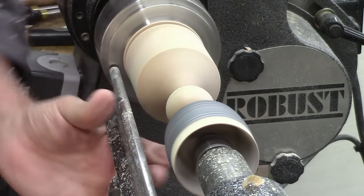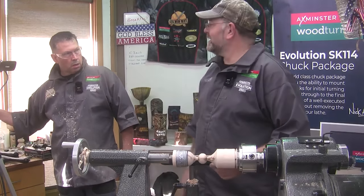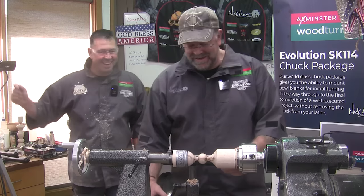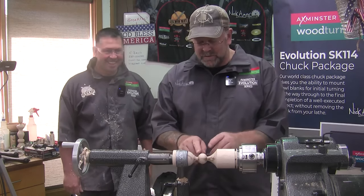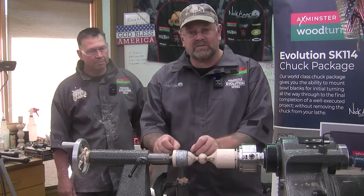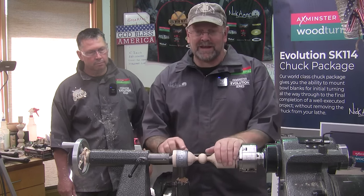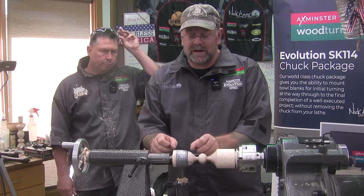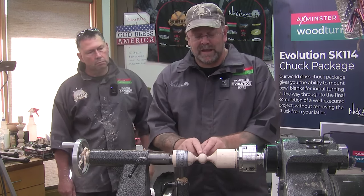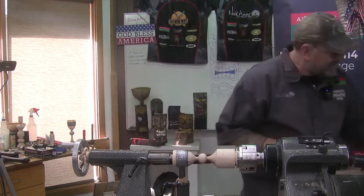There we are - what do you reckon on that? Is that okay? With a bit of abrasive on there, let's come in and have a look. Oh yeah, well I don't think I'm doing a better job myself, so it's perfect. And you even left your pencil line just to show off at the top - I'm impressed. So I will sand that and don't forget as we go on this project that we need to clean up where we've been. When I go back with the second coat I've got to make that decision.